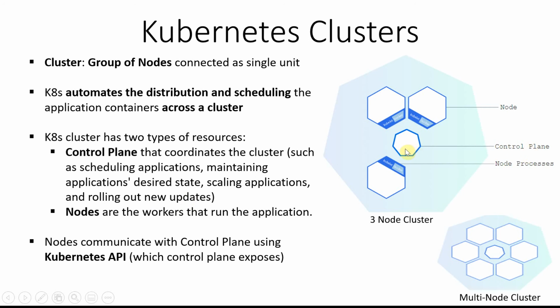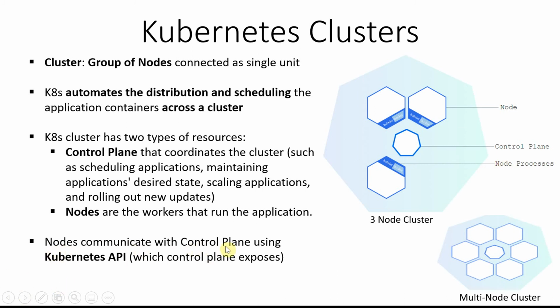So all these things are managed by the control plane. Basically, the commands that I gave are all instructions to the control plane. So we are talking to the control plane, but the control plane is the one which is internally controlling these nodes. The nodes are workers that run the application. So your Helloworld pod is actually running on the respective nodes. The control plane is your communication point from the outside world. You're giving instructions to the control plane, and it will ensure that the instructions are followed by all the nodes, which talk to this control plane.